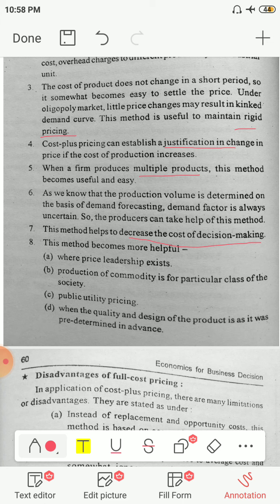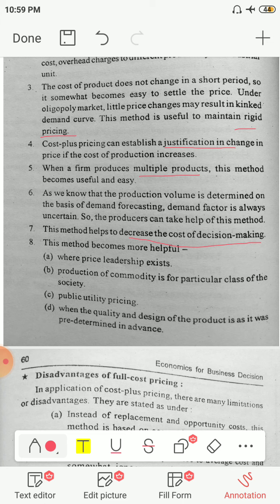So it will increase the cost of decision making, but here the cost is determined by the top level management themselves only. We are not hiring any outsider, so we are not giving any extra salary or incurring any extra cost just for setting a price. So here we can say that in cost plus pricing there is no decision making cost. Whatever is needed in cost plus pricing will be readily available in the accounting department, and definitely your accountant will not charge just to give you the details of your cost per product. It is his duty and what he is paid for. So you are not incurring a single penny for deciding price under the cost plus pricing method.